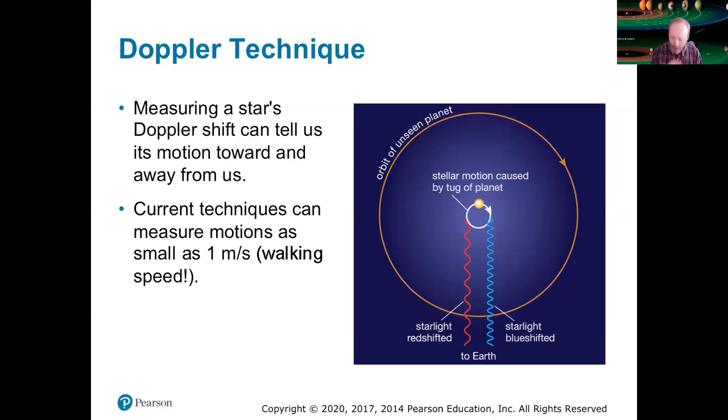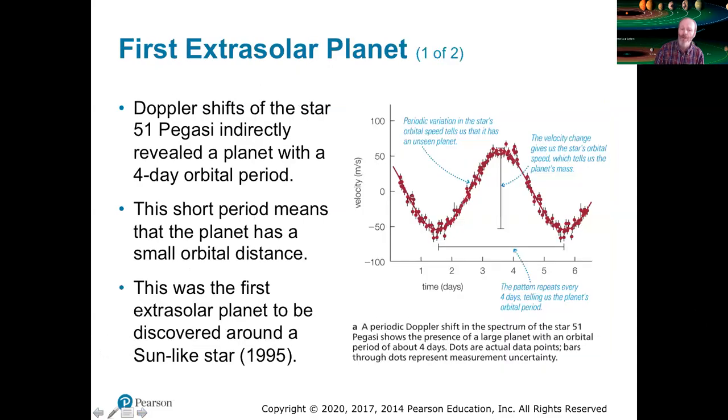So when we see the shift, blue shift, red shift, blue shift, red shift, we can tell something's going around it, especially if we can then combine that with the wobble, because that tells us that something's going around in a circle. Remember, all of this is three-dimensional as it's going around. We put those two things together and voila. If we're not seeing something doing this, because if it were another star, we would see it, it must be a planet.